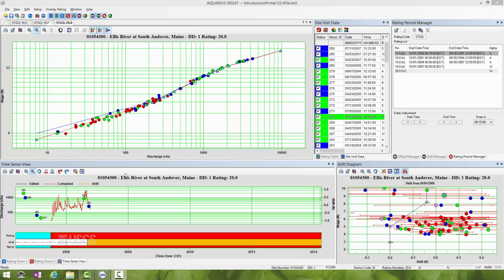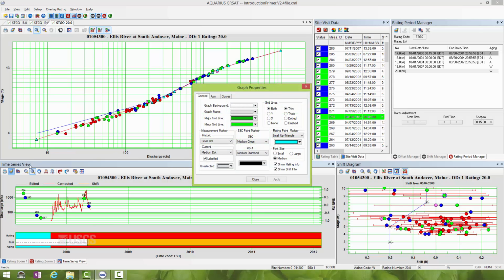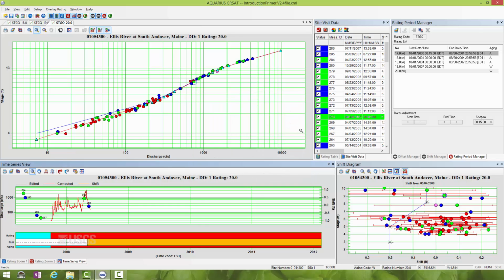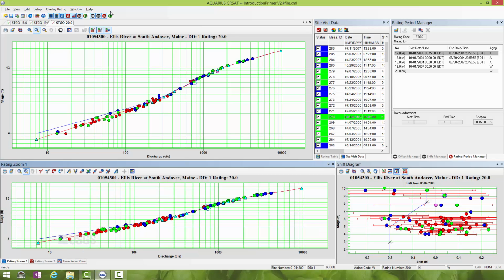data in. There's a few more things I want to show you, but understand I have not covered all the functionality within GRSAT, and you will have the opportunity on your own to look at different options that exist, find out different ways to do some of these functions. You're able to deal with changing colors and setting the properties as you see fit by clicking on some of these properties buttons shown here, usually with a pencil, and you have the ability to change a number of things on the plots. Again, you see one down here in the shift diagram, and you see one here in the overview, and if I were to go to the rating zoom, you'd have it there as well.